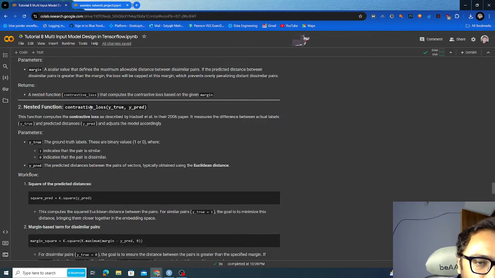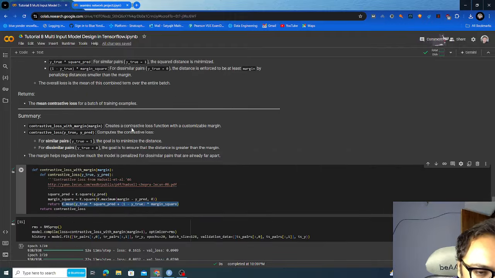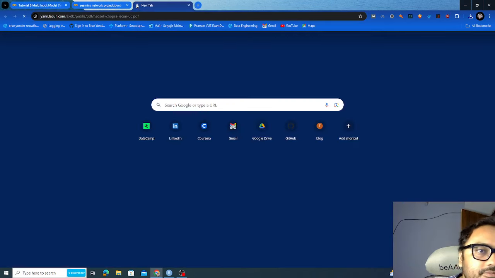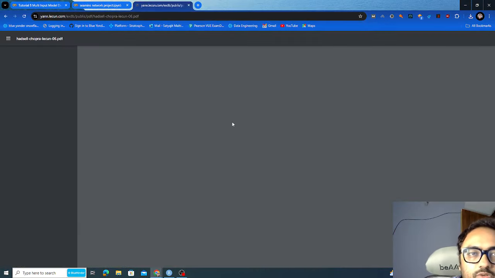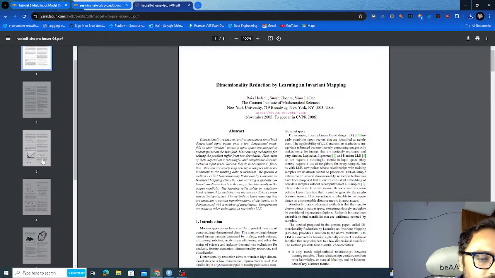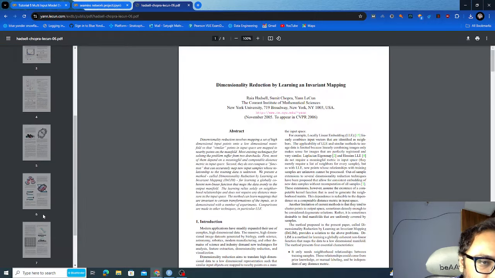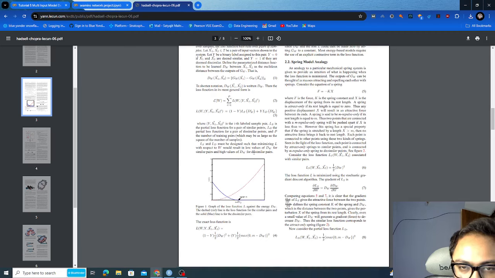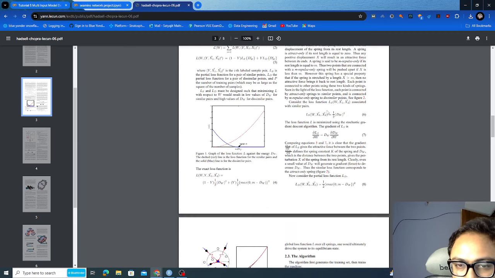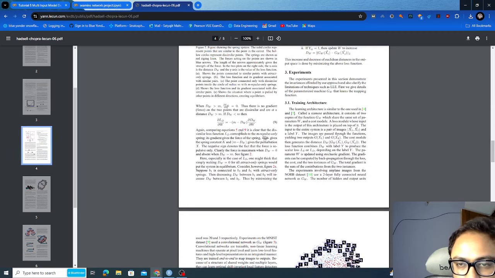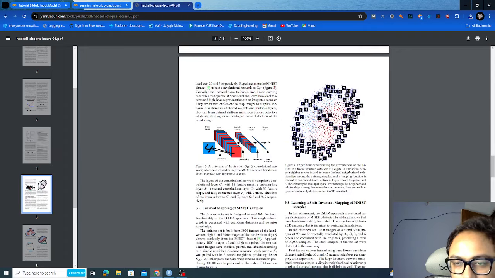So what this contrastive loss is computing, as described, there is a paper. Let's just open this. You can go through the paper to understand what the contrastive loss is, what the shape of the function is, how to calculate it, and how it works to figure out similarity and dissimilarity between two vectors.